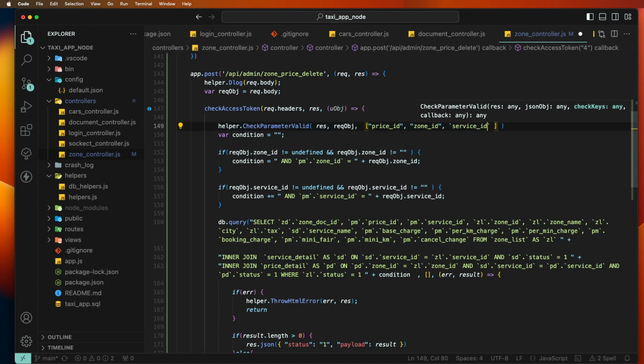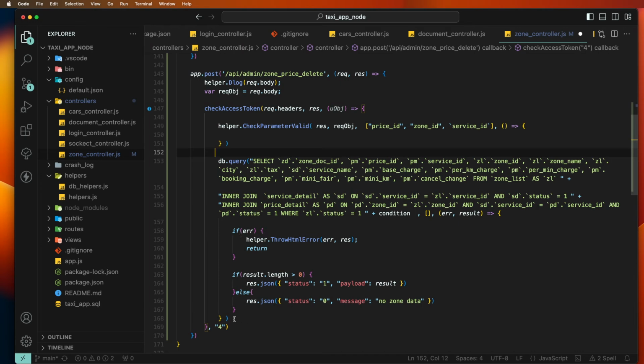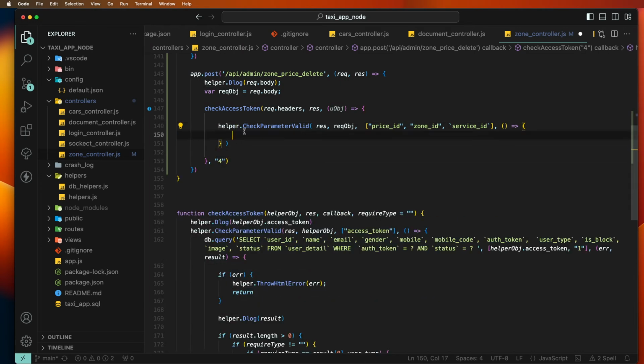These three fields are needed. Otherwise it is not possible to delete this value. These conditions need to be false, so remove these conditions, no need. Cut all this value and put it here.